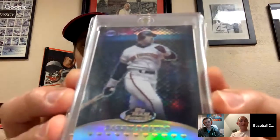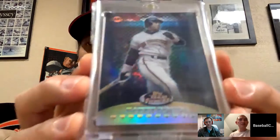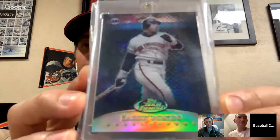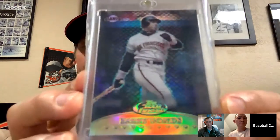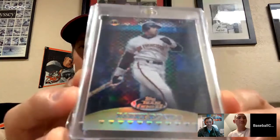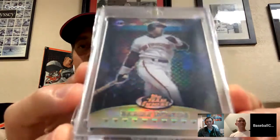All right. Well, let's get back on track with the Bonds cards that he is in, an insert set of. What are you going with next, Nate? All right. So the next one I'm going to show is the 1999 Finest, the Team Finest, and this is the gold refractor parallel. What's neat about this card is this is an insert set within the 1999 Finest. It's not part of the base set. And there are non-refractor versions that are red, blue, and gold, and then refractor versions that are also red, blue, and gold. This is the toughest one out of all of them to find.